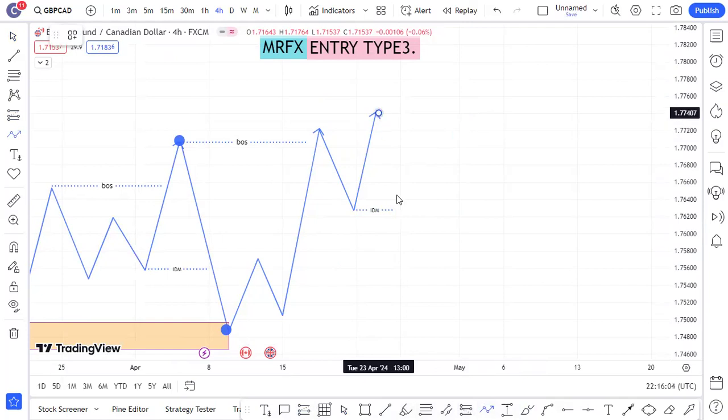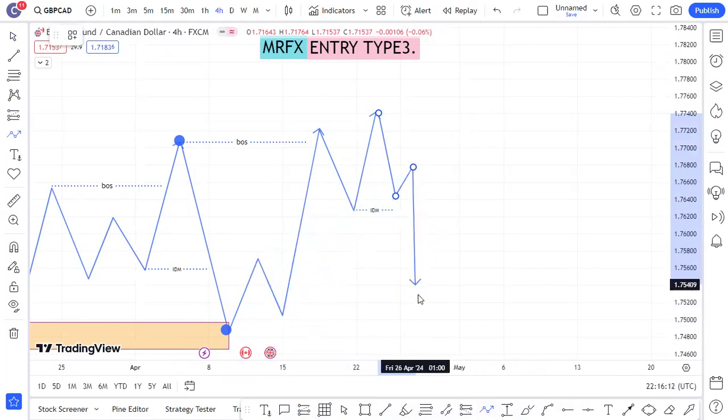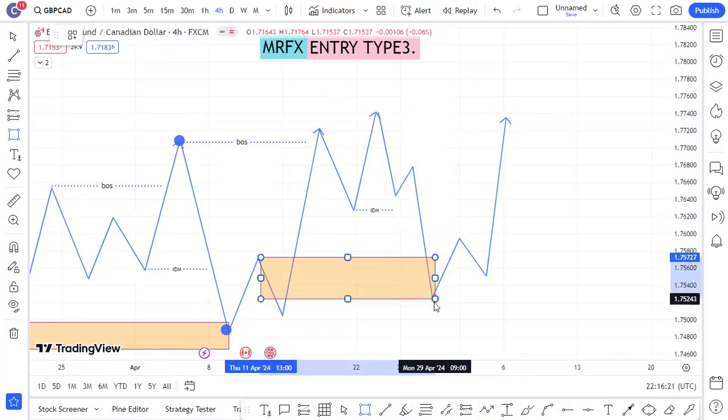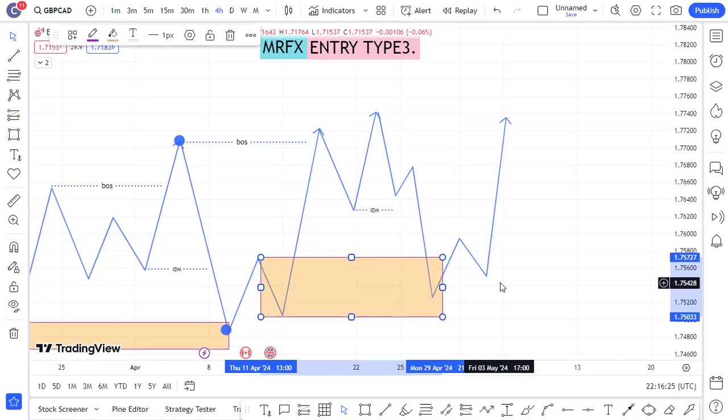And the market will always take out the inducement like this. It taps on anything, maybe you can see this is the last buy, this is the last sell before the buy. So this definitely is the order flow. The market taps to it, and the market goes up, right? When it goes up, we are talking about entry type 3. Remember, the order flow is just the last buy before the sell or the last sell before the buy.